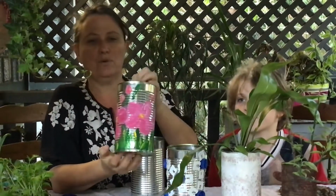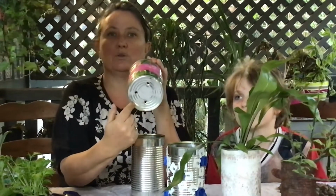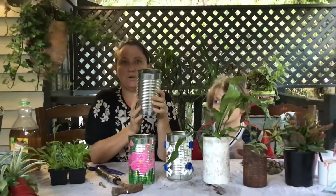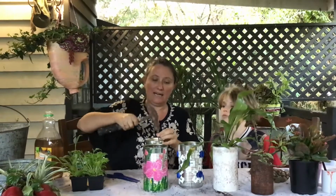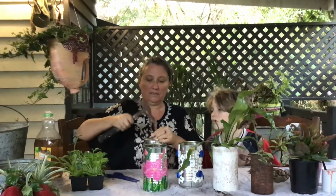Now, the thing with all of these is, I've already put holes in for drainage. This one needs some holes so that Ned can get busy decorating. While he's doing that, I'll talk to you more about what we're going to do with them. Putting holes in is pretty simple because these tins aren't hard. And just like that, we've got all the holes we need. Big kids, you can do that job yourself, and Ned could certainly have done that himself, but little kids, you need to get help to use a hammer and nail.